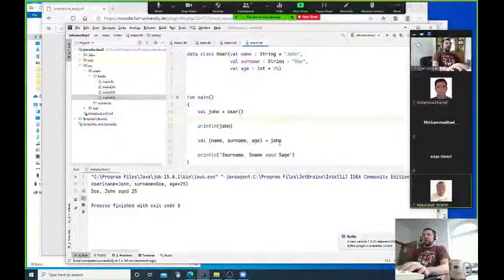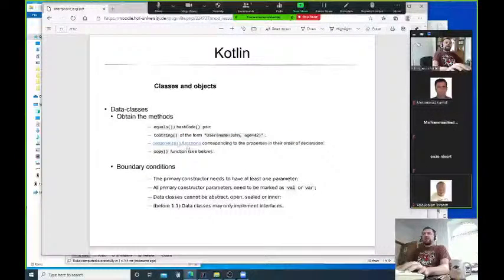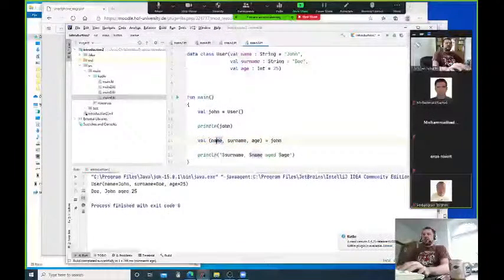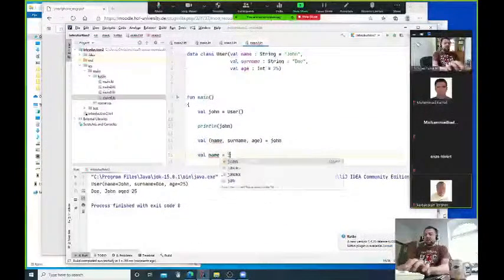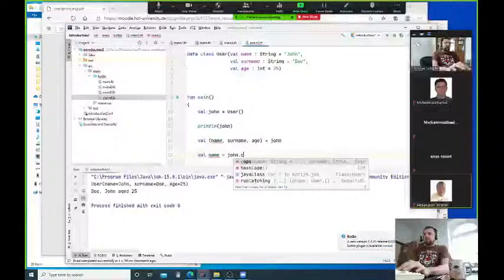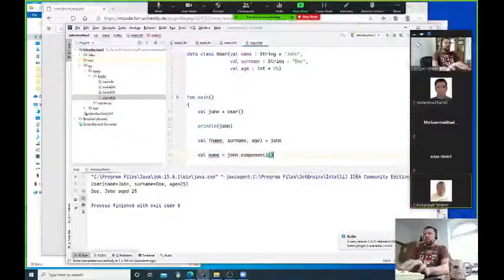This object now is destructured into its components, and therefore there are these component functions. So the first component is set here. So this is the same like I define val name is John component 1.